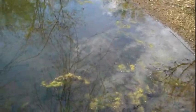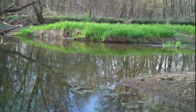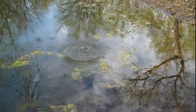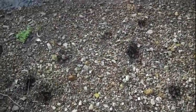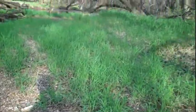Here we are down by the water. I can already see some animals have been here. It might be a deer track, I can't really tell, but this is kind of stagnant here. I wouldn't drink any of this water without filtering it or trying to boil it first. But if you're out here and you're starving, you can usually find clams. There's some frogs underneath here. These really look like deer tracks — it looks like that deer came down, took a drink, and turned around and walked back up that way.